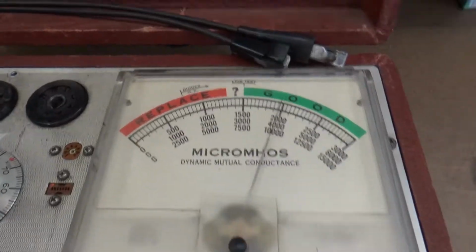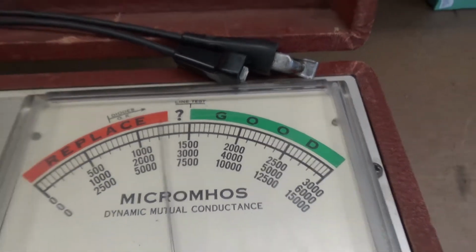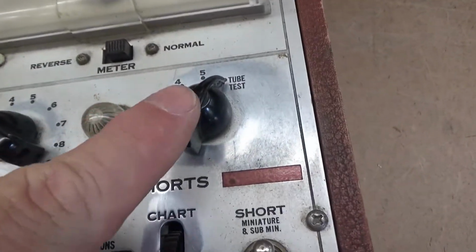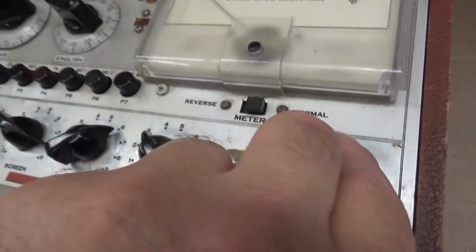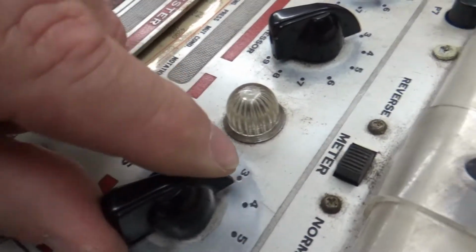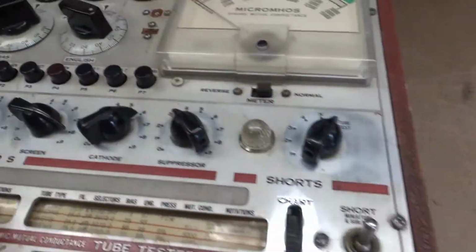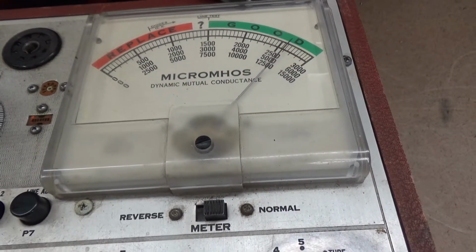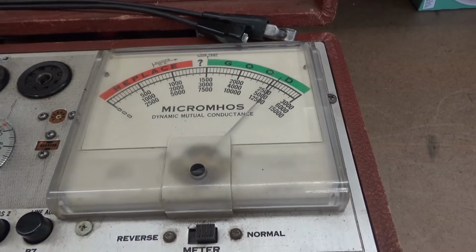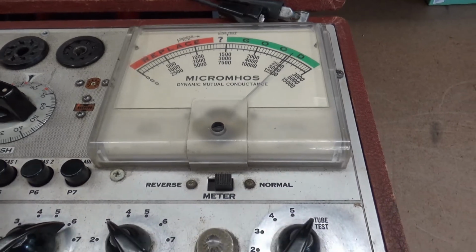Anyway, you push your line adjust, and you see that line test right there. You adjust your line adjust control for that to be in the center, but it's right there. So the next thing we want to do is rotate the shorts button right here, and we look at this indicator right here, which is a neon bulb. So I'm going to turn you like this, and nothing there. So let's push the, see how well it works. Actually, it works really good. It's a good tube as far as that goes.